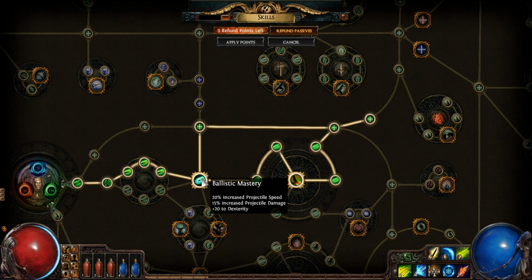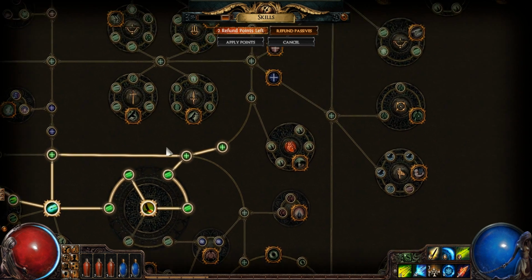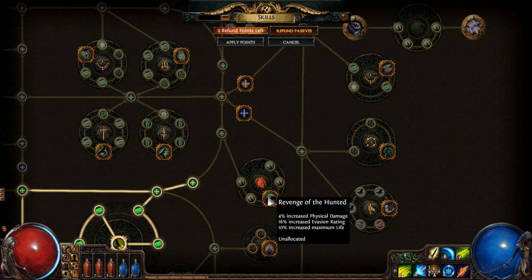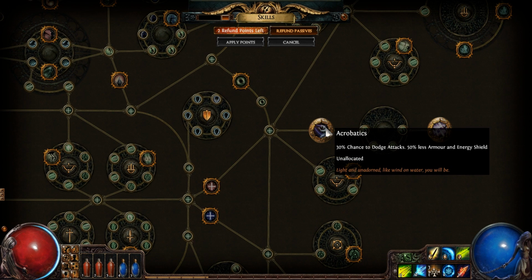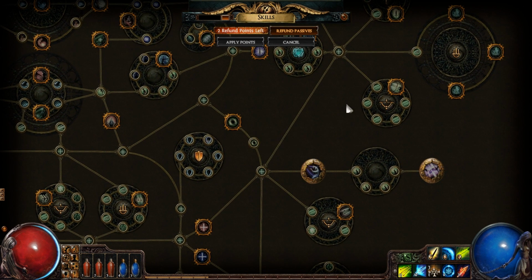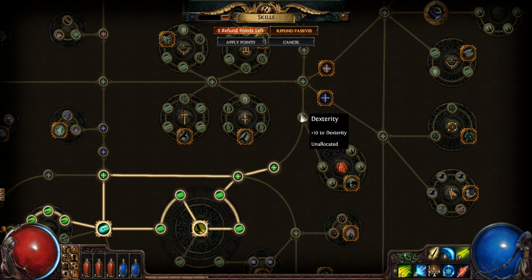So I'm just working my way, got Ballistic Mastery, some Aspect of the Eagle, which gives me damage with bows, and now I'm working my way up to, I was going to grab Revenge of the Hunted here, but I'm focused more on getting piercing shots so my arrows go through enemies, maybe acrobatics. I'm mostly working on one thing at a time, working my way to a specific node, getting it, and then looking around to see, okay, what's next.